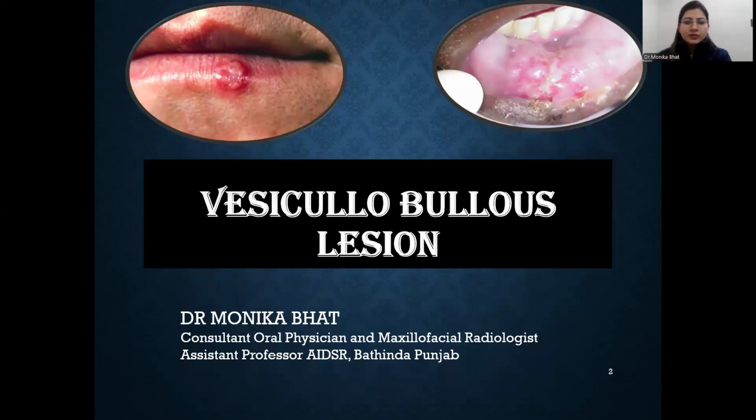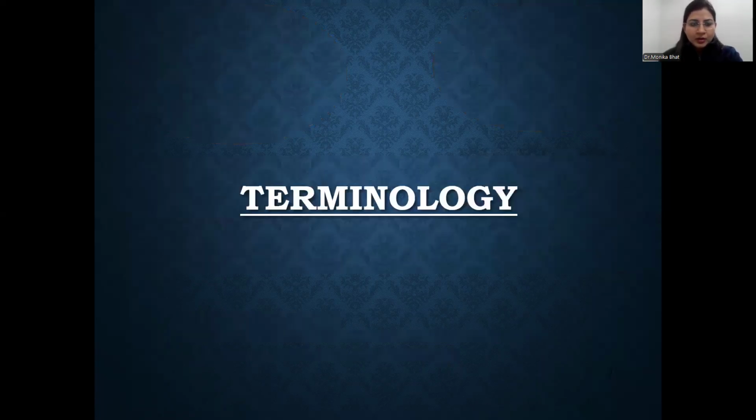Before proceeding with this topic, we need to know what a vesiculobullous lesion is, what primary lesions are, what secondary lesions are, the basic terminologies. Understanding the basic terminologies is very important to cover this topic. As far as academics are concerned, it is important for the viva as well as for the theory and long questions. So I'll be dealing with this topic for another half an hour or 1 hour.